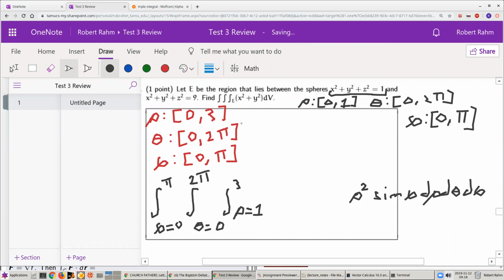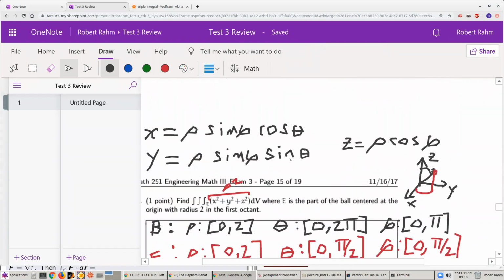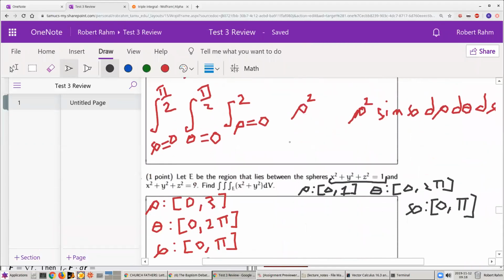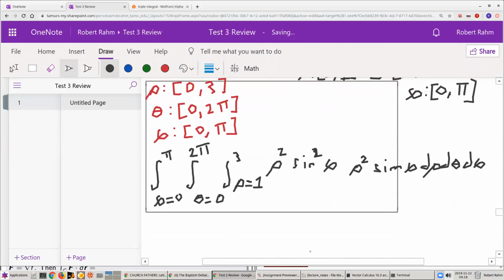Now we need to figure out the x squared plus y squared. So remember, if we go back up to the top here, x is rho sine phi cosine theta, y is rho sine phi sine theta. So when I square this, this is rho squared sine squared phi cosine squared theta plus rho squared sine squared phi sine squared theta. So there's going to be this rho squared sine squared phi in both x squared plus y squared. You can factor that out, and that leaves you with cosine squared plus sine squared. And so what x squared plus y squared is in spherical coordinates is rho squared sine squared phi. Okay. All right, and if you didn't follow that, just write out what x squared plus y squared is, do some algebra, and then use the fact that sine squared theta plus cosine squared theta is equal to 1, and this is what you end up with.